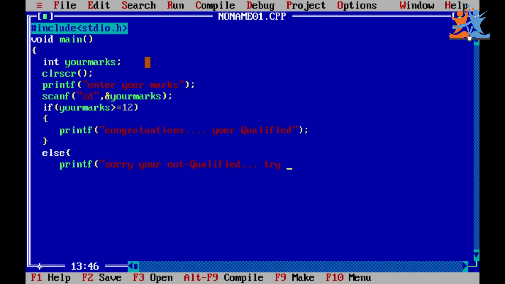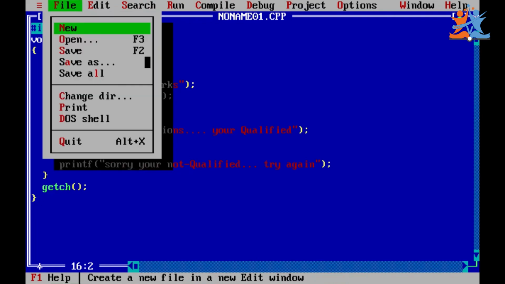Try again." Then we need to close the else block, then getch, then close the function body.